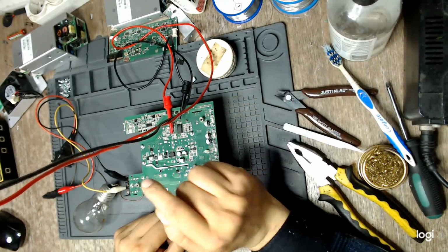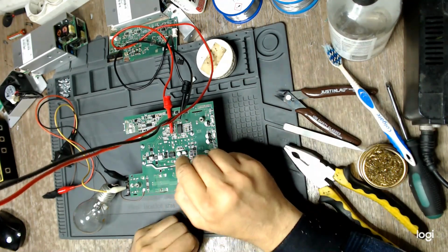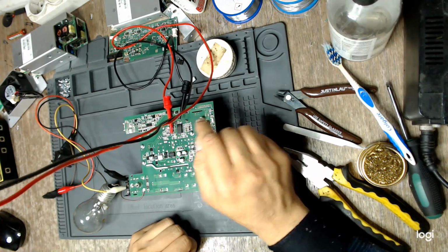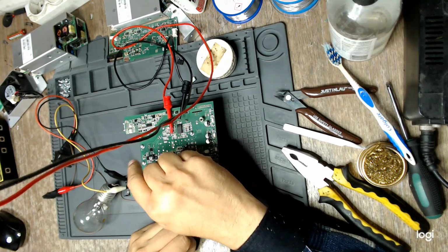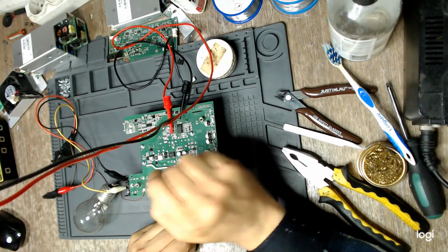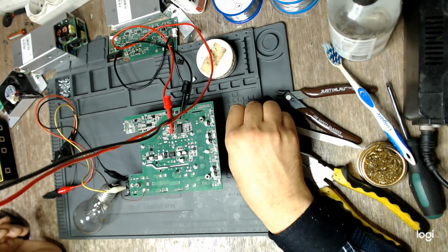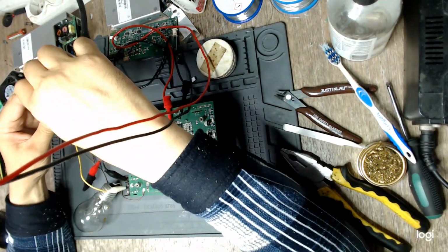So yeah, when I plug in the mains, I should see here on the multimeter 12 volts. I did remember to check the continuity between this capacitor's ground and the main filter cap's ground, and it is there. And also this Zener diode, because as I said in the last video, someone pointed out that in some cases this Zener diode gives up, and no, this one seems fine. So I think we are ready to test it. In 3, 2, 1, go.